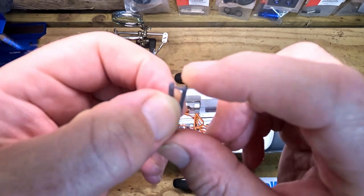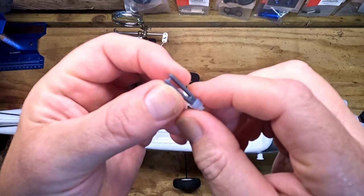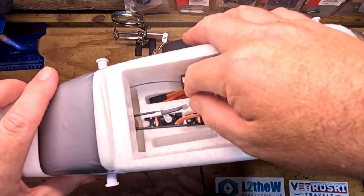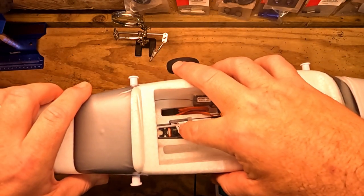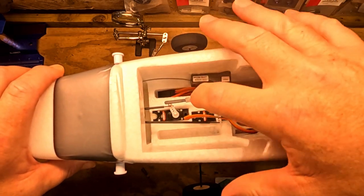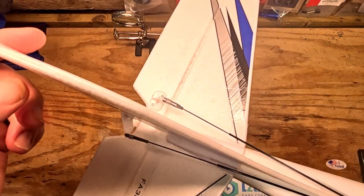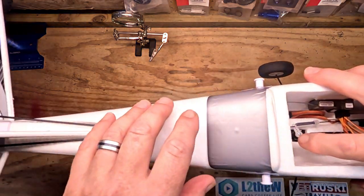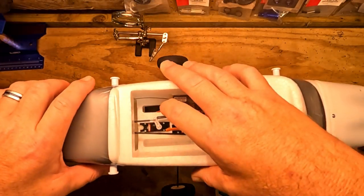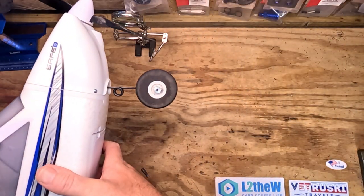So this is what broke. If you look right here, there's a pin right there that snaps through the servo, and then you got this piece here, it slides up to keep it tight. So here is the broken piece, and here's the servo. So hopefully you can see, a servo is just a little electric motor that moves a surface. This one here, there's a second bar that works the rudder. This other one works the elevator. So you got these two cables out here. But see, the rudder, when you're on the ground, also manipulates this front wheel.